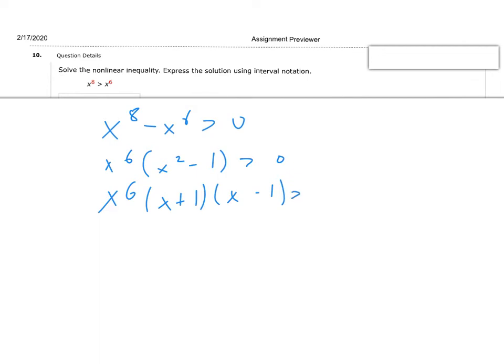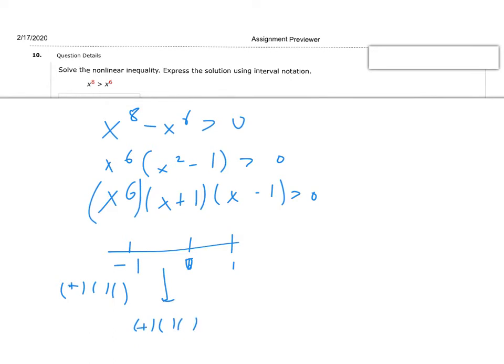All right. So now we're going to go to the number line. I need a negative 1, I need a 0, and I need a 1. And now we're going to do some testing here, but I have this 6th power out front. So remember I said anytime that it's an even power, we already know it's going to come out positive. So I can already just fill these in as positives. So I'll go ahead and do that. All right, and then whatever I test out here, everything's going to be positive for that first parentheses since it's 6th power. Okay, so now I'm going to do my testing here in the other parentheses.